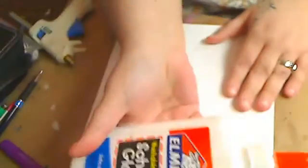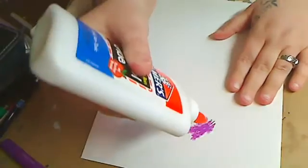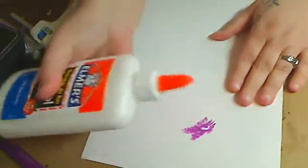Plus, I can't say anything fast because I talk forever. I'm taking white school glue. Wait, you can't even see my gelato. I'm going to do a little drop on there. I'm going to take my paintbrush and I'm going to dampen it and then wipe it off. Why am I so freaking close?